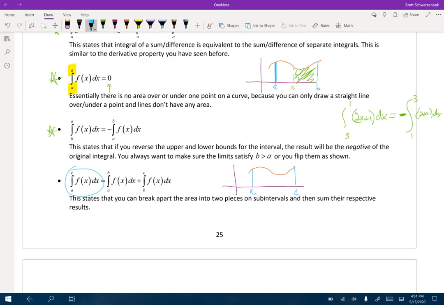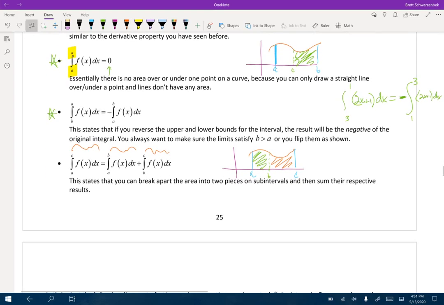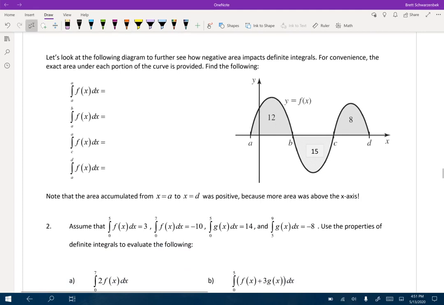Well, what this is saying is that if you pick a point B in the middle and you go like that, this entire area will be equivalent to the area here plus the area here. Okay, it's really logical, right? This is the area from A to B, this is the area from B to C. If you add that, you get the area from A to C. So a lot of very straightforward formulas, but some of them, like these, are not extremely apparent in the beginning, but you need to be able to work that out when you go through some of the problems.